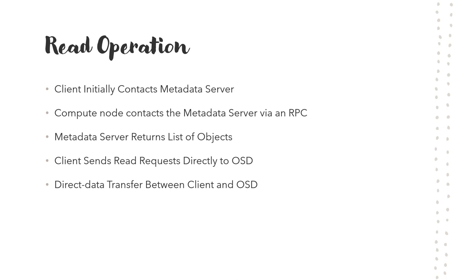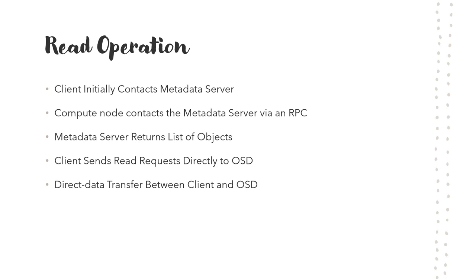First of all, whenever there is a read operation, the client will contact the metadata server. When I say a client contacts a metadata server, ideally there is a compute node, because when you submit a read or write operation, there will be a node to which that request will go. It will contact the metadata server via an RPC call. The metadata server has entire information about all the objects stored in the object data storage. That list of objects will be returned by the metadata server.